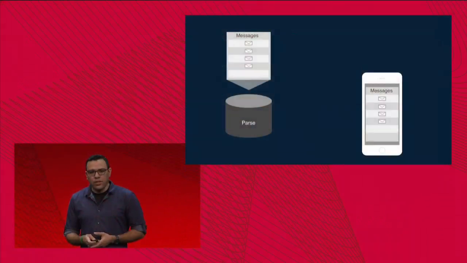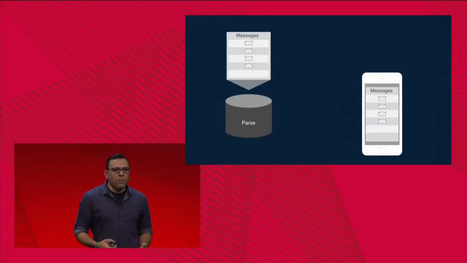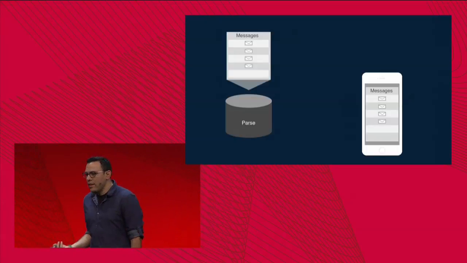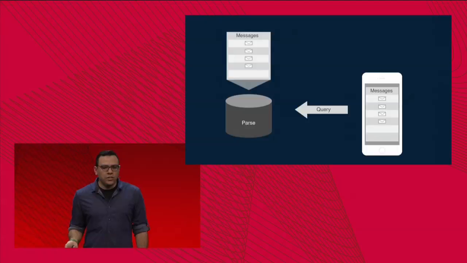So before we get to sending push notifications, let me just reiterate why saving this data to the database is so important. It means that at any point when your app is launched, the device can just go and query that database and get an up-to-date list of all these notifications. And it doesn't matter if it got the notification or not.